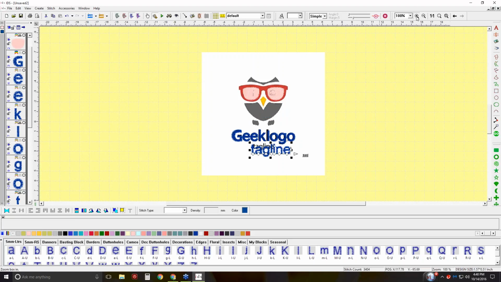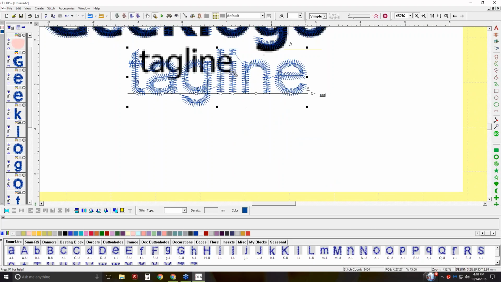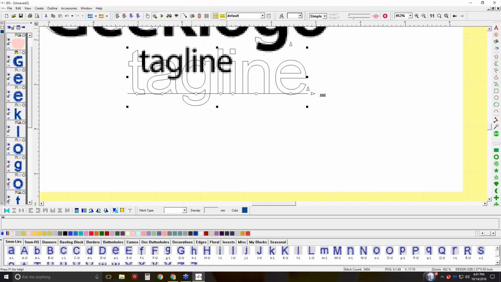And here's where you're going to have to make a decision. You can't really stitch effectively any lettering that's under 1 millimeter. So measure, go into View Outline, go up to your ruler, and come over here and measure how wide this is. Okay, that's 1.17 millimeters.